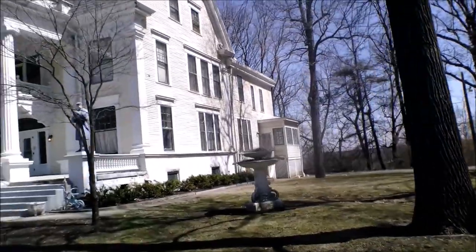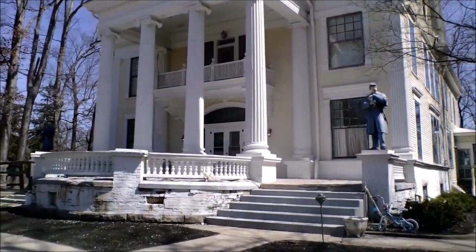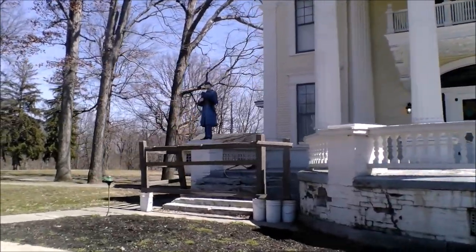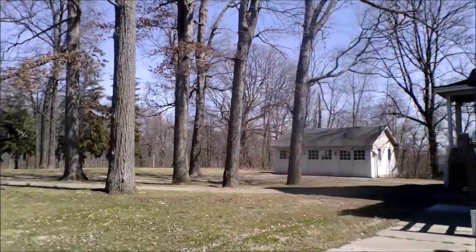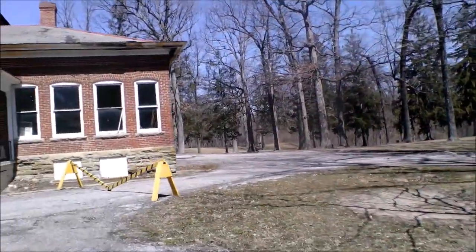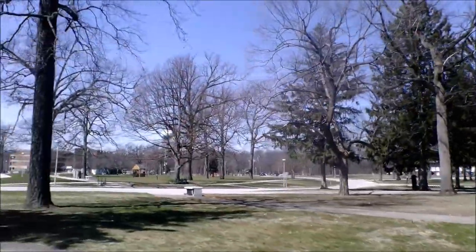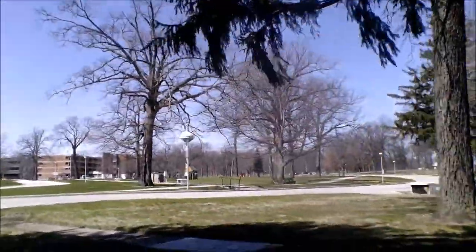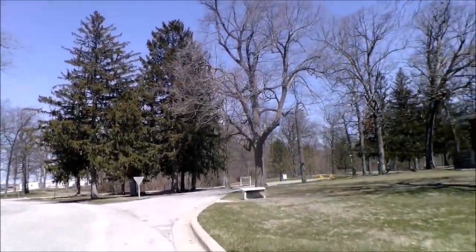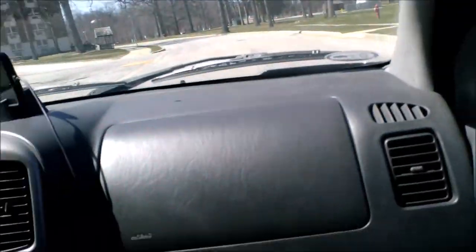Shooting, blowing up buildings. And this right here would have been the library. What a big, beautiful house. There is a statue up there — as you're facing it, on the right side of the screen — I'm not sure what that statue is. And then there's another one on the left-hand side. This building over here definitely looks like it has seen its better days.